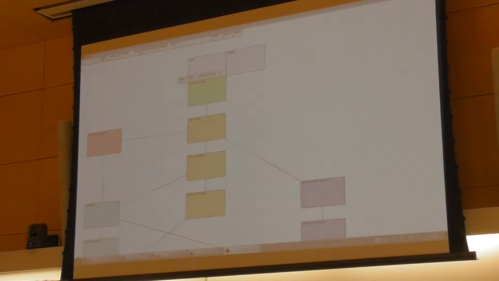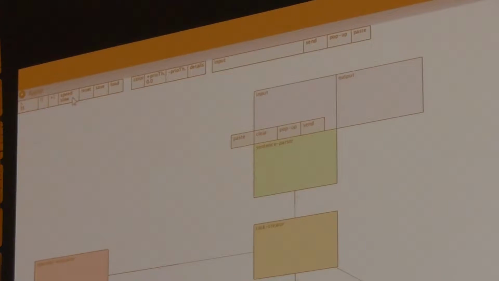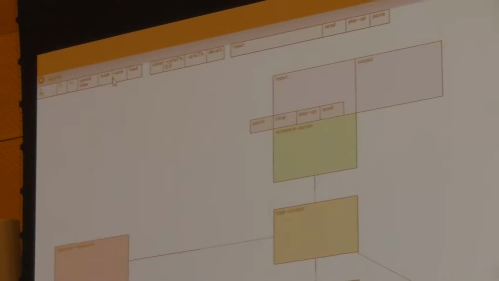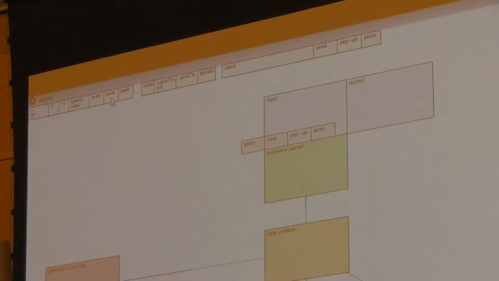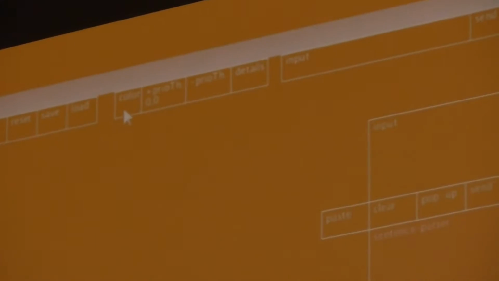And so, let's start. Here at the top we see the little user interface, which is for different purposes, like starting the inferencer, stopping it, applying single steps, changing the speed of the reasoner, resetting it, saving the entire system state to a file, loading that file, and then some user interface specific functions like inverting the color.